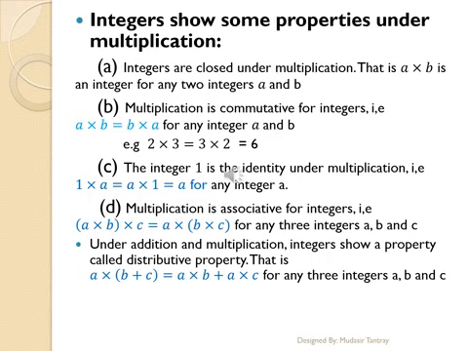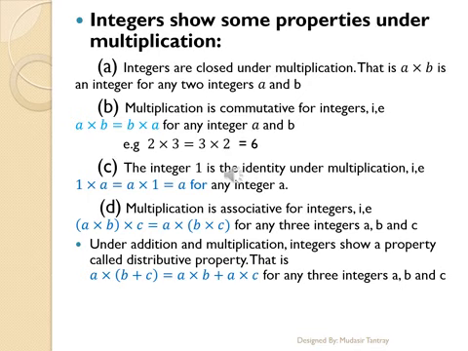For example, 2 is an integer, 3 is also an integer. 2 into 3 is equal to 3 into 2. Both are equal to 6. It doesn't matter if you reverse the order. First one was 2 into 3, it is equal to 3 into 2, that is equal to 6. This property is known as the commutative property for multiplication.